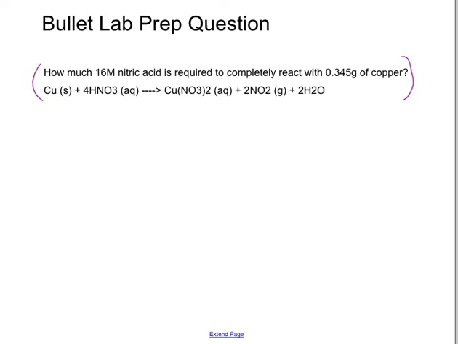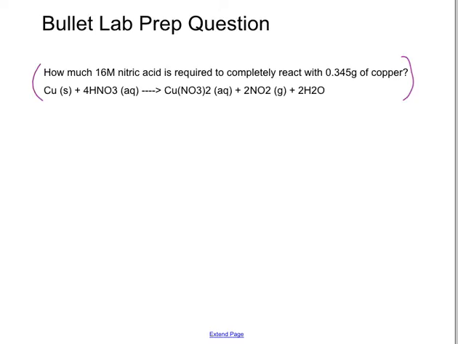So part of your job will be to figure out, okay, if I know my bullet casing weighs this much, and pretending it's 100% copper, how much of that 16 molar nitric acid would I need to react it? So I'm making up a number here. Your casing is going to weigh a whole heck of a lot more, but I just want to go through the calculation and make sure you understand it. So Friday, you're going to be on top of it.